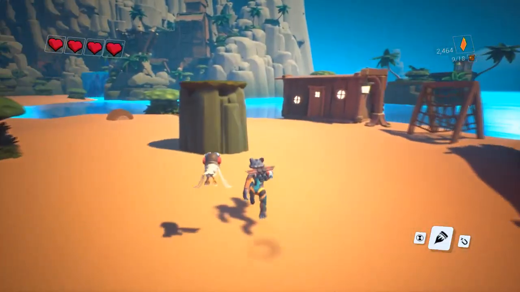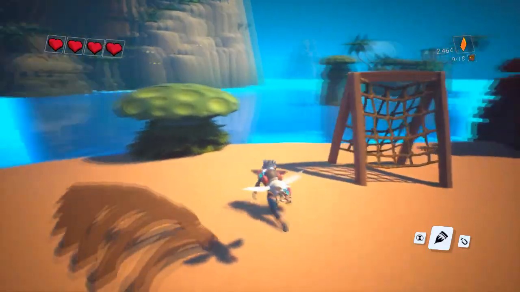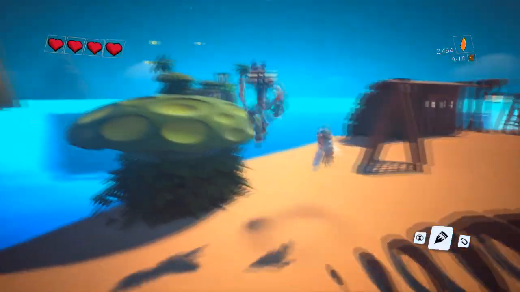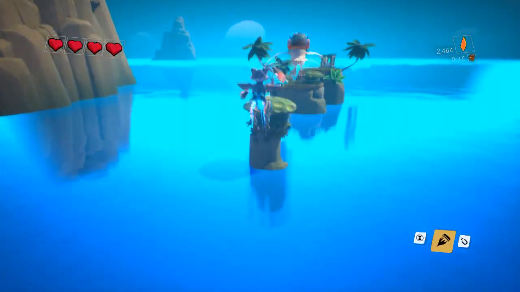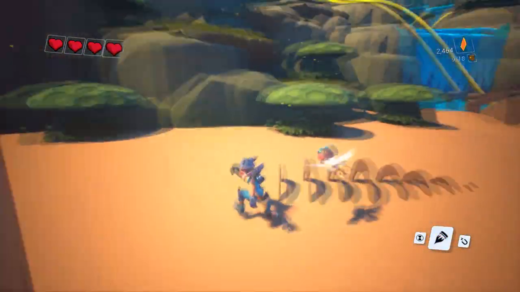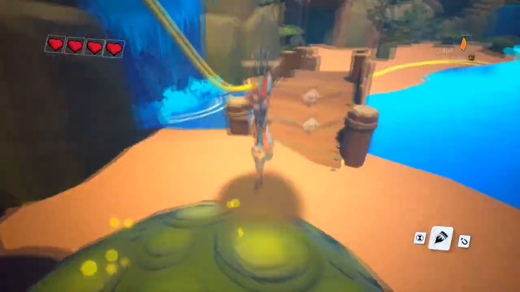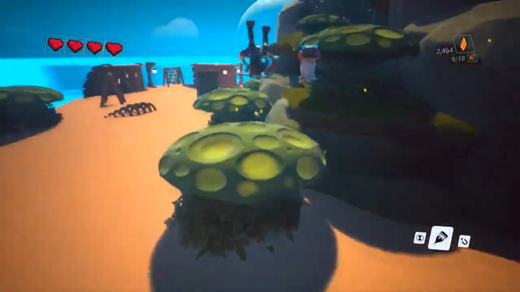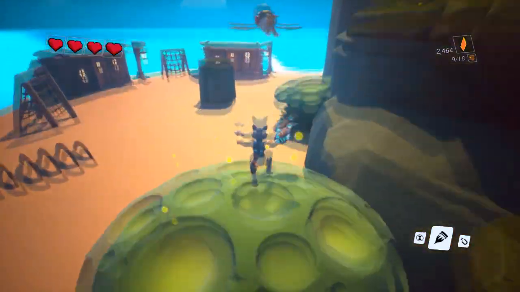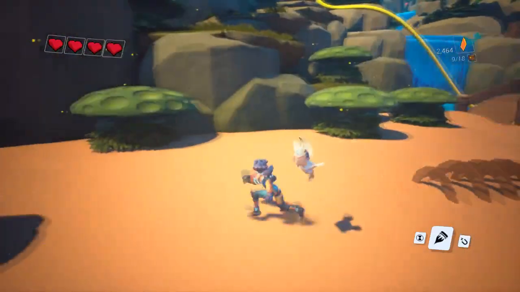So, as you can see, the last Loa is over there on that random island in the middle of nowhere. And as you can see, we gotta use some mushrooms to bounce over there. But if we just bounce on them normally, Skylar doesn't really get a lot of distance. And that next mushroom you need to get to is really far away.